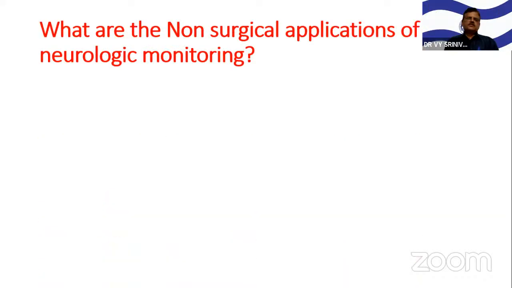What are the non-surgical applications of neurologic monitoring? Neurologic monitoring can be applied in the intensive care unit, emergency department, and neurocritical care departments. It can be used for monitoring and prevention of secondary brain injury due to traumatic brain injury, aneurysmal subarachnoid hemorrhage, or CVE. Continuous EEG monitoring can be done in these patients, and it may be beneficial in comatose patients for the diagnosis and timely intervention of non-convulsive seizures or regional ischemia due to vasospasm after subarachnoid hemorrhage, and to prognosticate patients in coma and for determination of brain death.